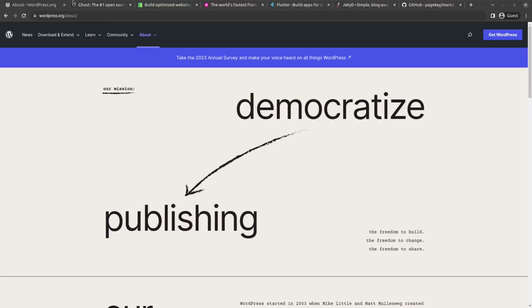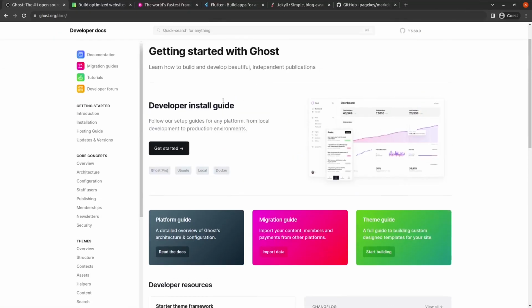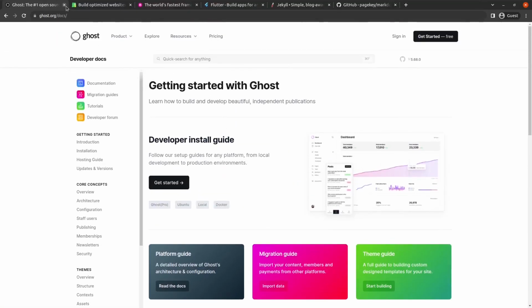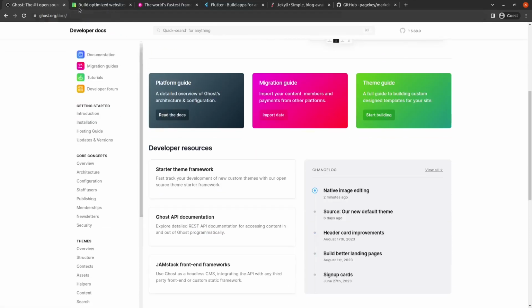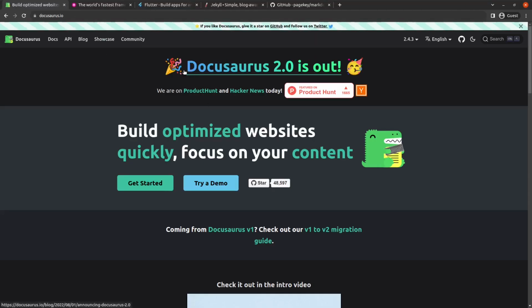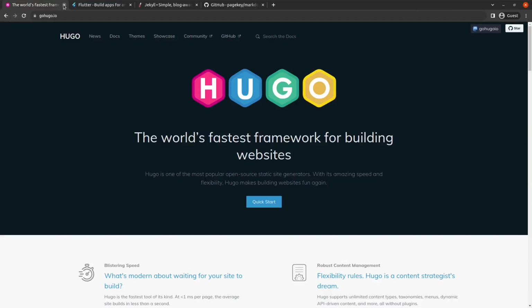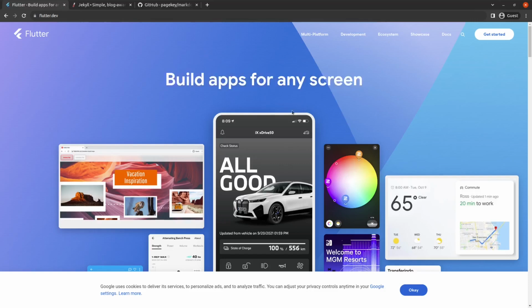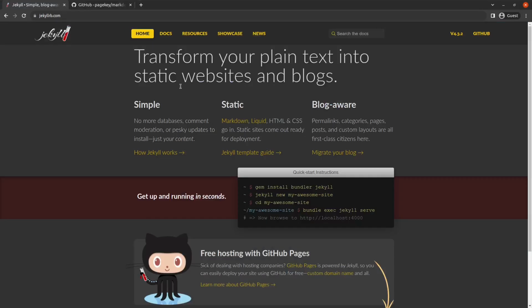So what else have I tried? Well, I've tried WordPress, and that wasn't very plain text friendly. I've tried Ghost. I didn't really enjoy self-hosting that, but it was very much like WordPress, a little bit better. I've tried Docusaurus, which is really cool out of the box, but I had trouble extending it, and it was a little slow. Hugo was pretty good, but I didn't really like Go templates. I was kind of unfamiliar with them. At one point, I attempted to do a Flutter blog from scratch, and that was not the way to go. It was just a mess. Jekyll's pretty good. No complaints there, but MkDocs is better, so I'm going to stick with that.